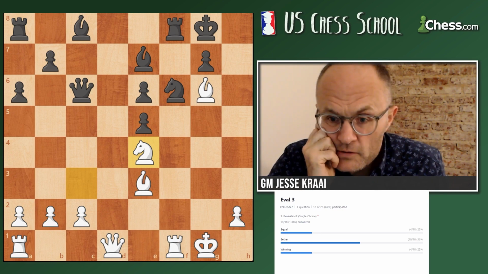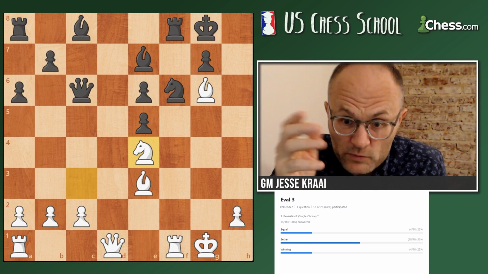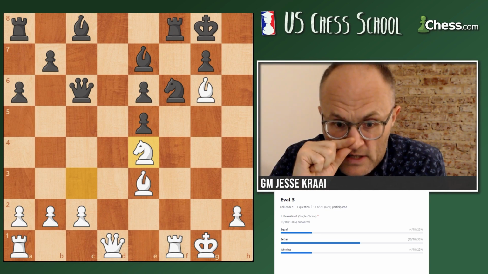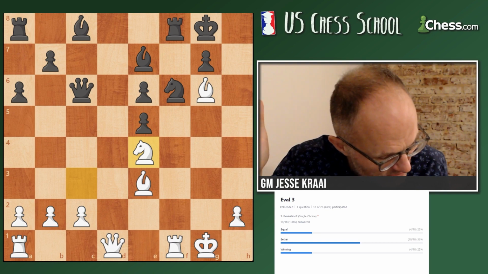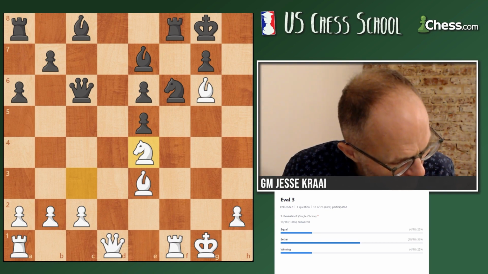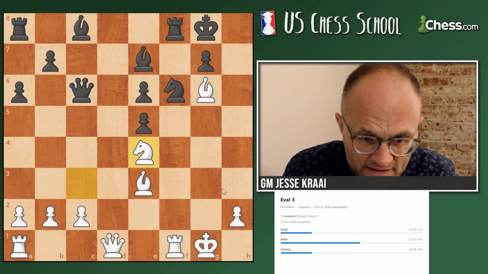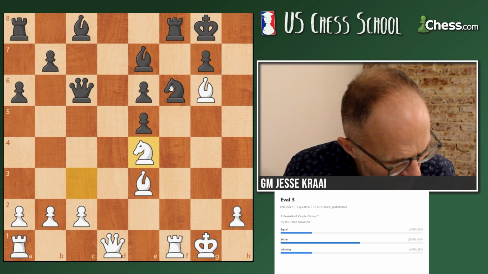Okay, I'll tell you one of the interesting things about this, and you guys can tell me if I'm wrong. We'll check it with the computer too. These guys are much stronger than me, even though this is a long time ago. But the line that they give, they say it's equal. I have a different path to equality. Their path to equality is pretty whack.